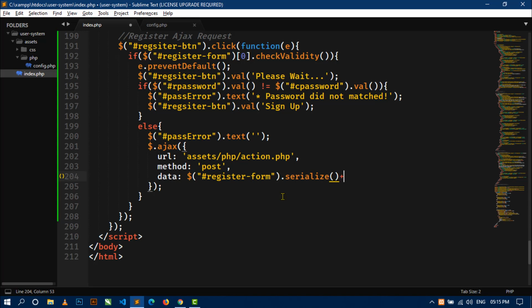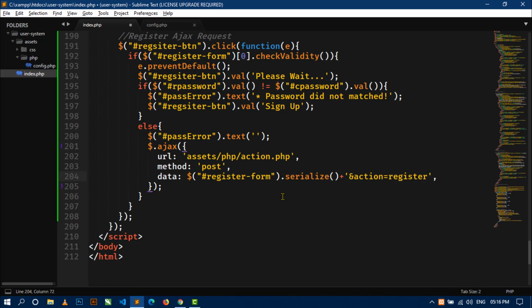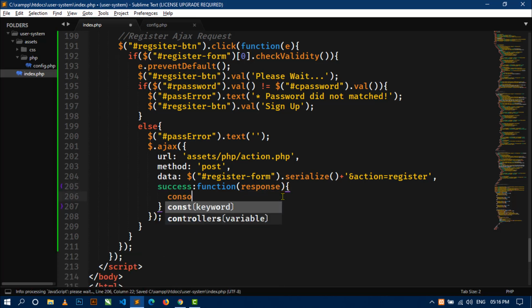Okay, so that's why I am using serialize method, and concatenate with one more string, that is and action equal to register. Okay, and I will use success function here, and pass response here. For now I'm just using console log to display the response.